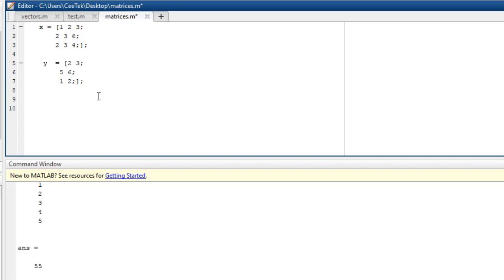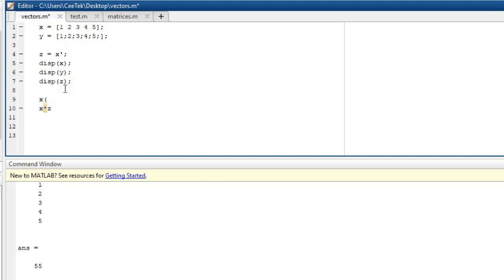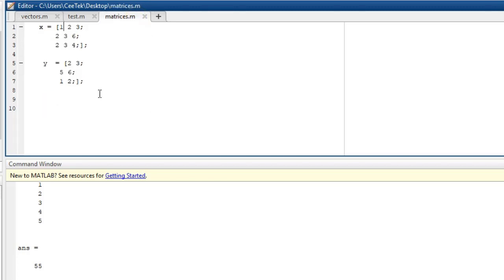Okay, so if I want to access this particular element here, which is 1, how do I access this from a matrix? From the vector, we just had to use the name of the vector, maybe y, or let's use x, and then we open the bracket or the parentheses and put in the index that we want, because a vector is just a one-dimensional array, but a matrix is a two-dimensional array. So let's see how we can do that.